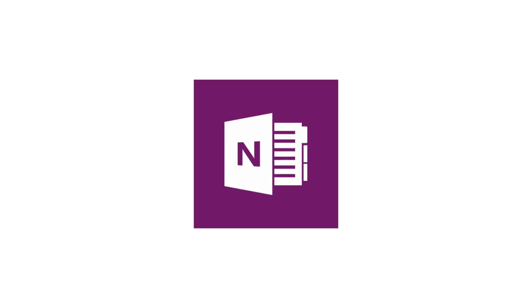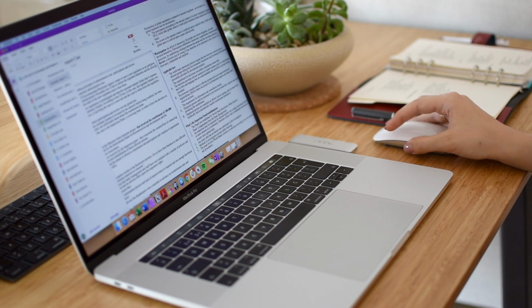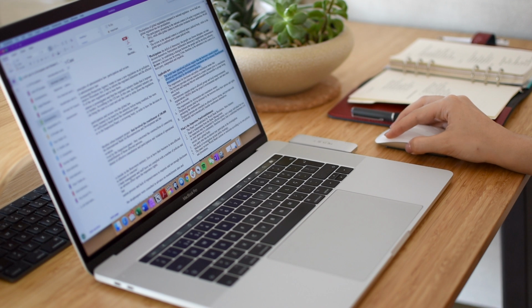I've said it before, but OneNote is still, in my opinion, one of the most underrated apps or programs out there for students. Yes, don't expect to be able to print your notes with this program because the printing capabilities are awful, but if your purpose is to stay paperless, then this is the app for you.